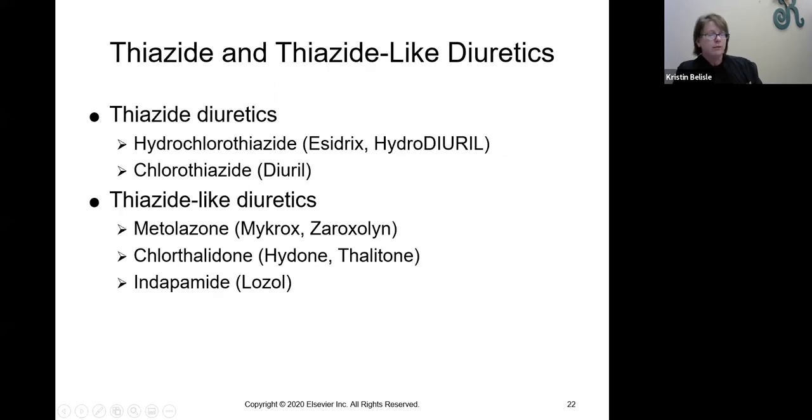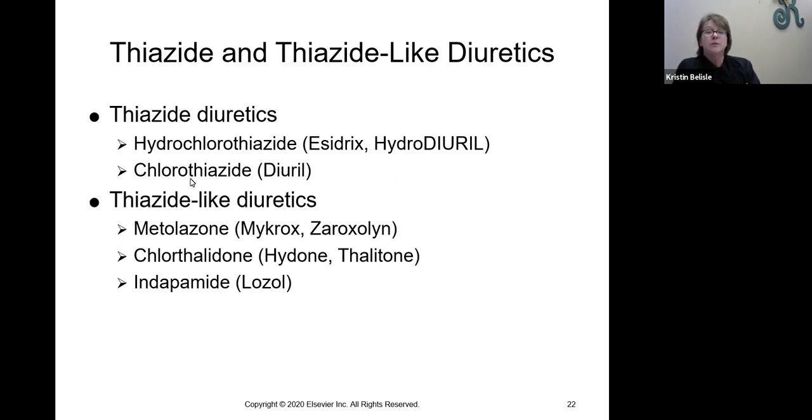Okay, let's talk thiazides for a minute. And I have some good info on thiazides. So thiazide diuretics usually have hydrochlorothiazide. These are still potassium wasters, and chlorothiazide. These are Diuril. So thiazide-like diuretics are these down here. The one that I really want you to know right now for my students is hydrochlorothiazide. I want you to be able to identify that, or chlorothiazide, either or. If you see those in a scenario, you understand that those are thiazides.